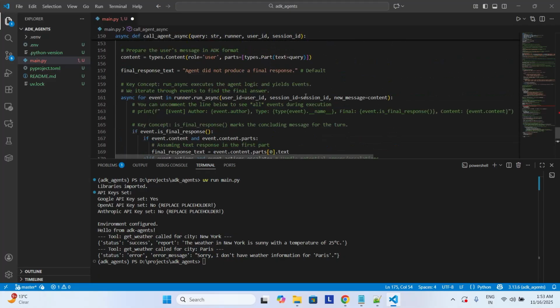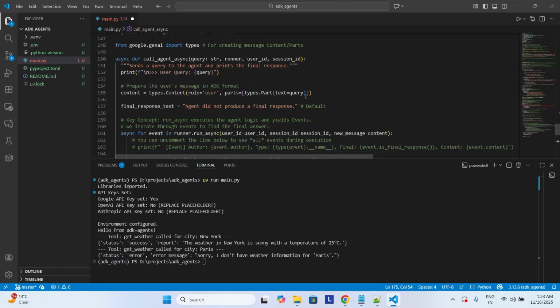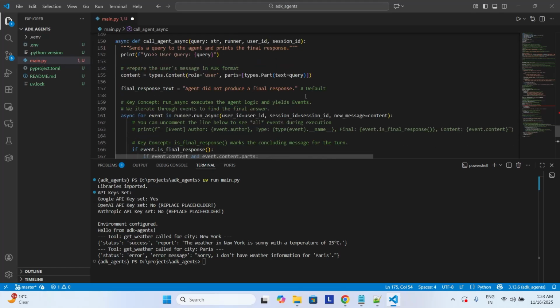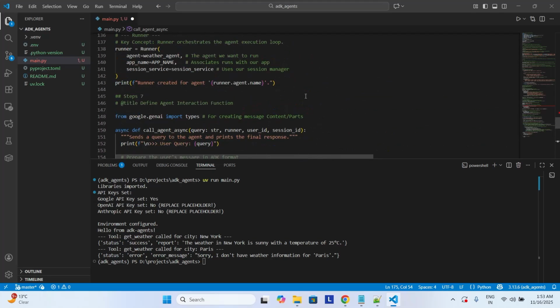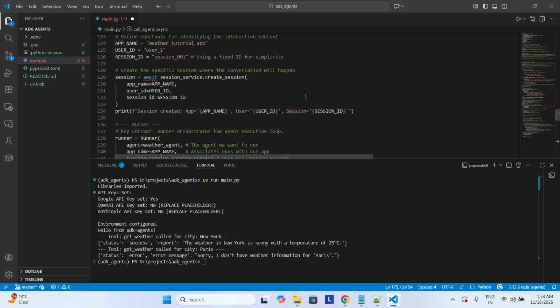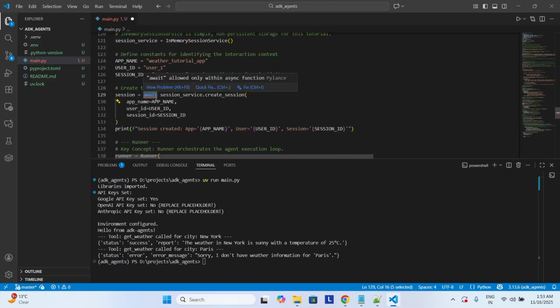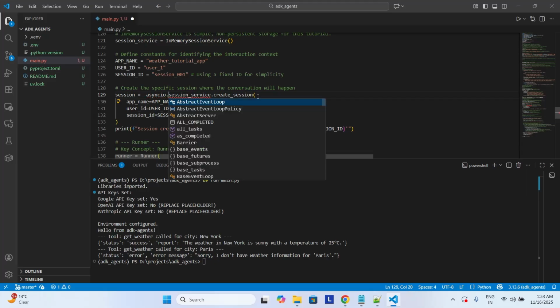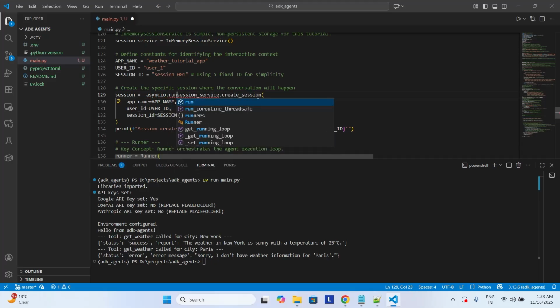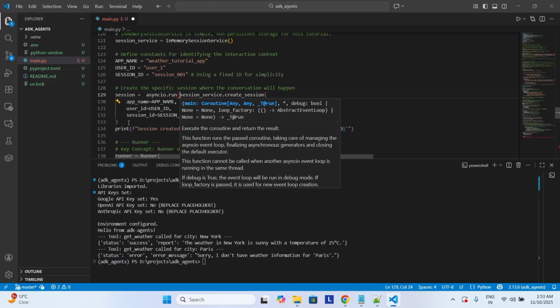Here there are some changes you have to make, otherwise you will run into an error. One change is the await. Here await will not work, as this is for notebooks, so you have to remove this await and instead wrap it in asyncio.run.